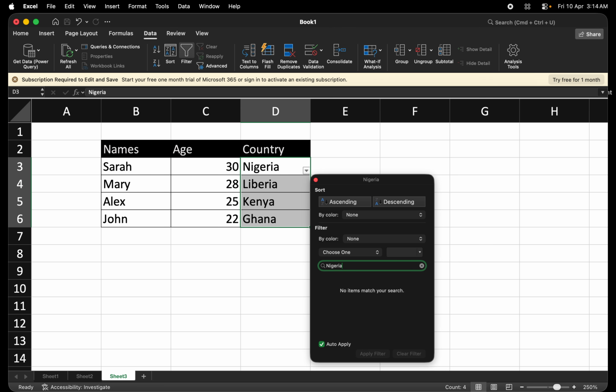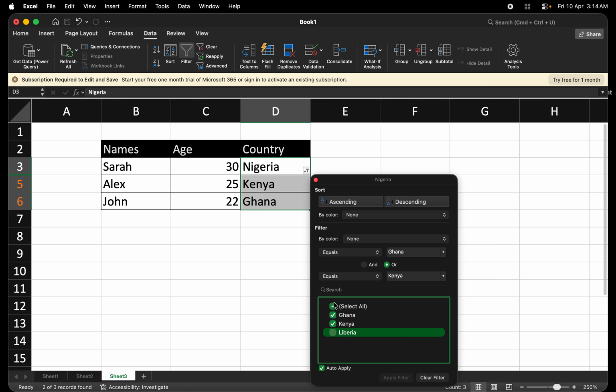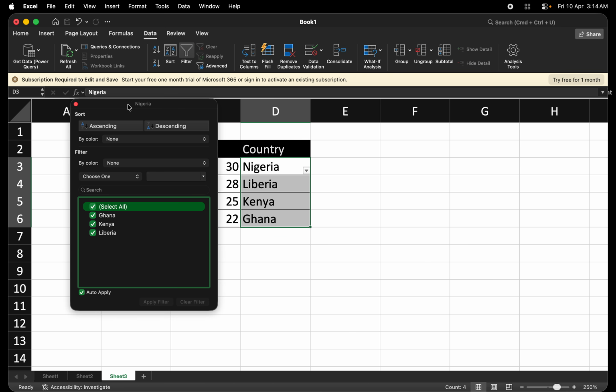Now if I sort this out, it is not showing me anything. All right, it's not showing me anything, because I started sorting out from Nigeria. Now that is one of the things that normally we do and it causes a problem. It's always good that when you are sorting in the little data box here, you try to know how you are sorting.